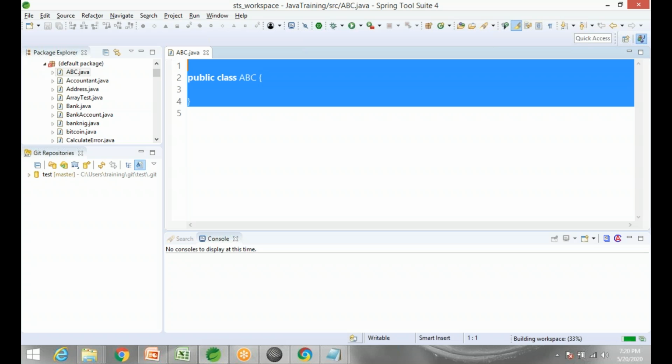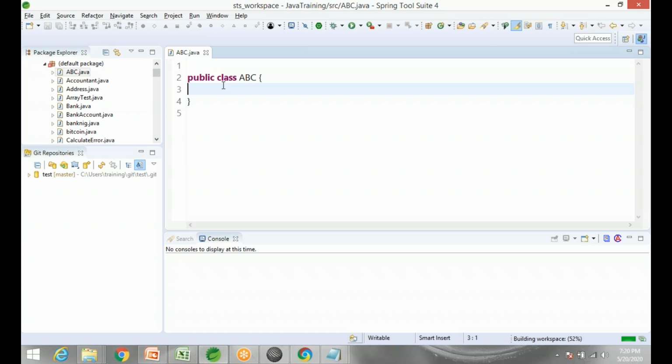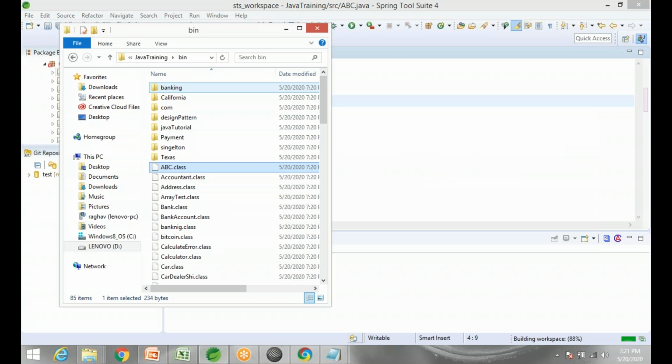I'll explain it in short, but just remember, every time you write code, this file will automatically convert into a .class file.